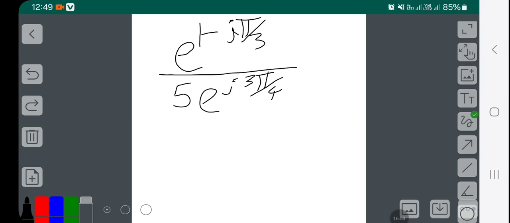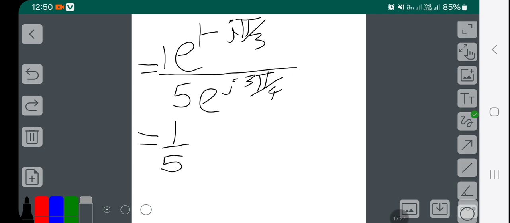I want you guys to see something here. If you check your numerator, there's no modulus. If there's no number there, you must know that there's already a 1 there. You know this, it's mathematics. So let's move on. From our laws, if you are dividing exponents, you first divide your modulus. My modulus on my numerator is 1, then the modulus on my denominator is 5. So I'm going to divide the modulus first, which is 1 over 5.